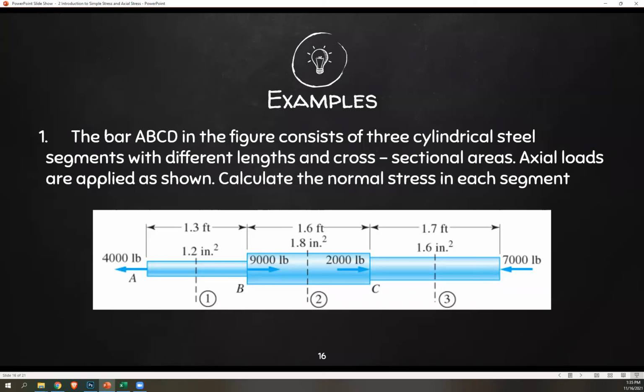To solve for this, recall what we did for method of sections and method of joints. For method of sections and joints, we got the internal forces of each member. So same thing here. We have to get the internal force of each segment and then use the equation for stresses in order to calculate the normal stress, which is sigma equals P over A. So the first goal here is to get internal forces P. Once again, by using method of sections, which is cut isolating the left or right hand side. So let's do that.